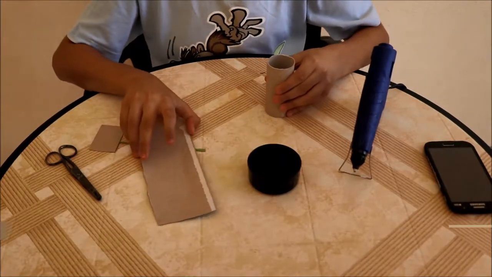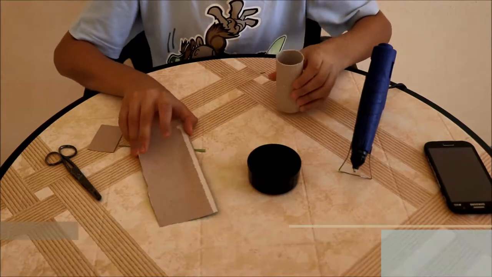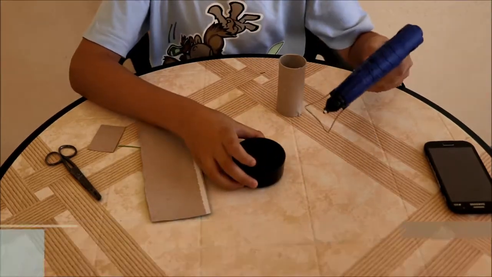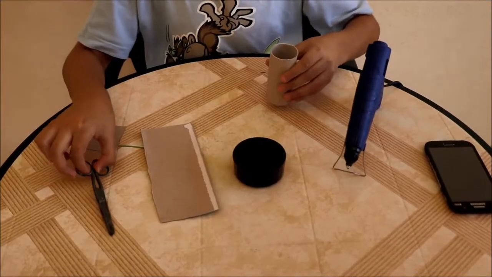Today I'm going to be showing you how to make your own automatic hamster feeder, so let's get into it. The things that you're going to be needing are a toilet roll, a piece of cardboard, a small bowl, and a glue gun. So let's get started.